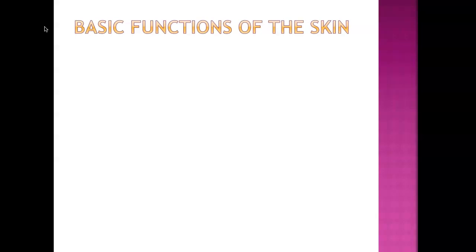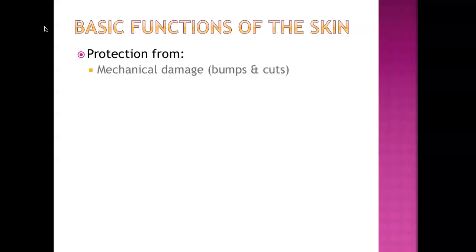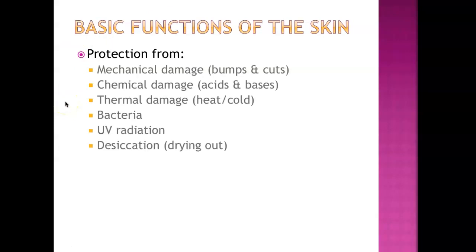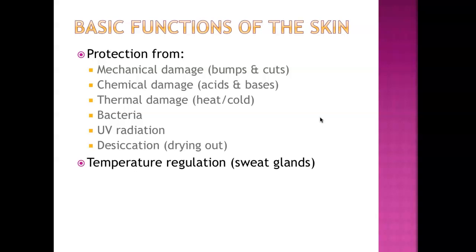But I want to focus on the different layers of skin and what is actually included in those. And so the functions of the skin are going to be mostly protection. Protection from mechanical damage, chemical damage, thermal damage, bacteria, viruses, UV radiation, and then desiccation, which is a word for drying out. So it's going to protect from any outside influences, and then it's also going to keep the body hydrated so it doesn't lose too much water.